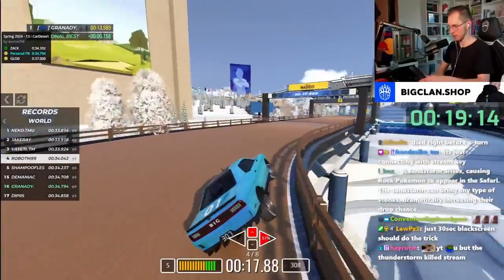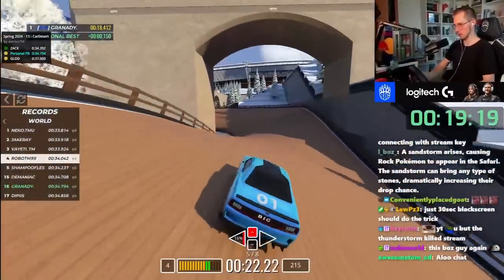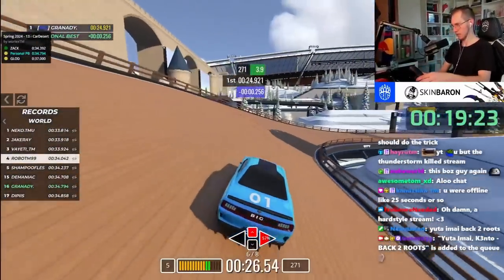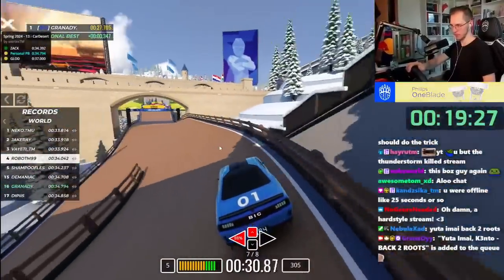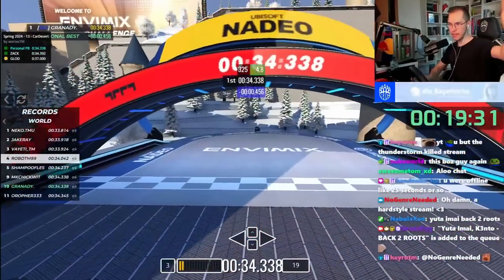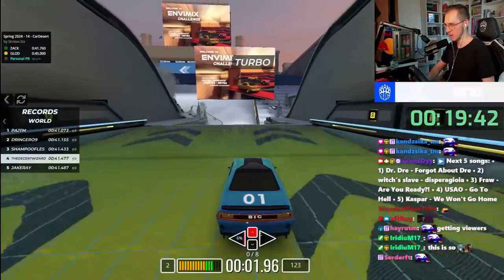Let's see what we can cook, guys. Oh, this looked good, but I don't think it was. Okay, small PB here, I guess. Hop. Come on, come on, come on! Yes, there we go. Hard AT. Hard 18, not gonna lie.